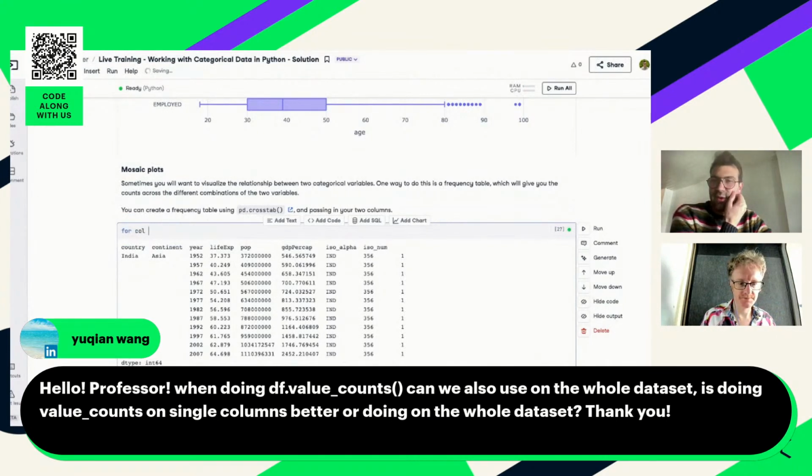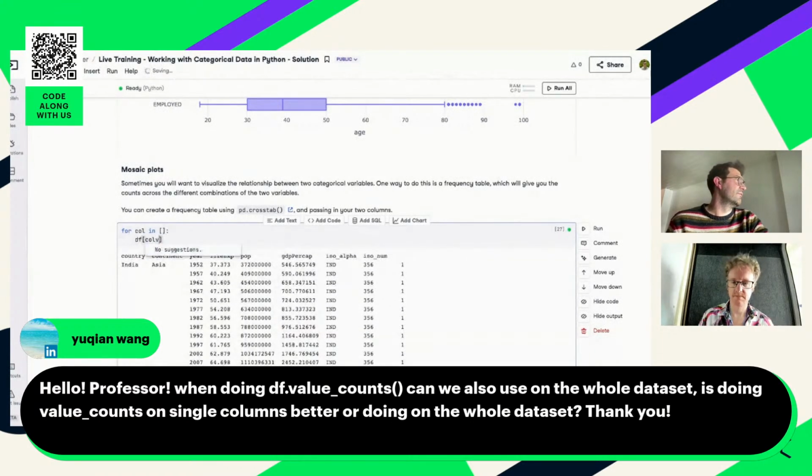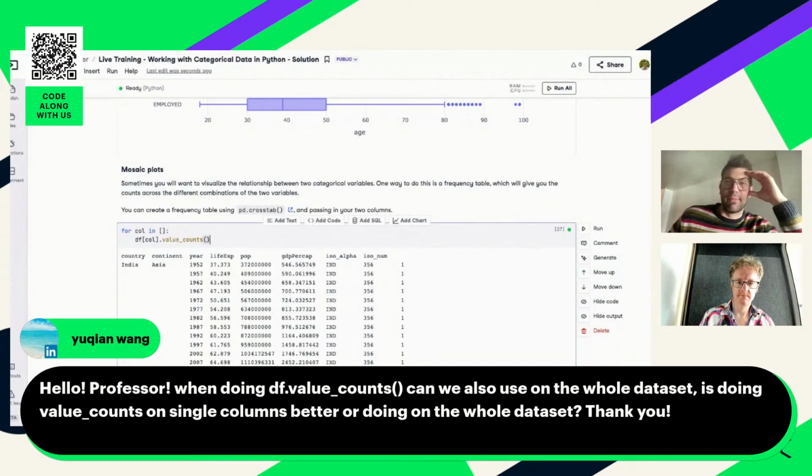In the past, if I want to quickly do the value counts of every column, I've just done something like: for col in, and then listed the columns that I've wanted, and then just called df[col].value_counts(). Something like that, and that'll print a bunch of them, and then you can quickly skim through them. So that might be one way. It's not very beautiful. Another option is you could create a series of subplots in one visualization, doing the value counts for each one.